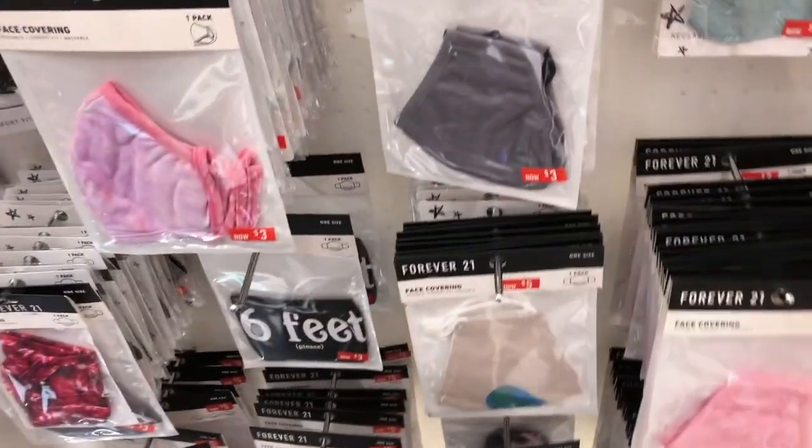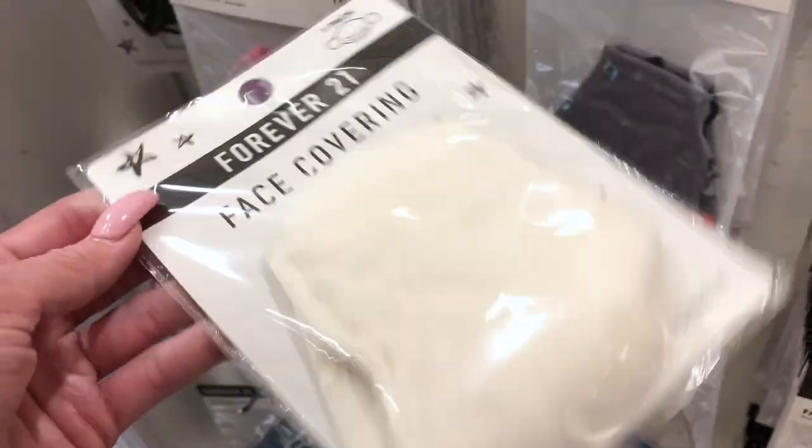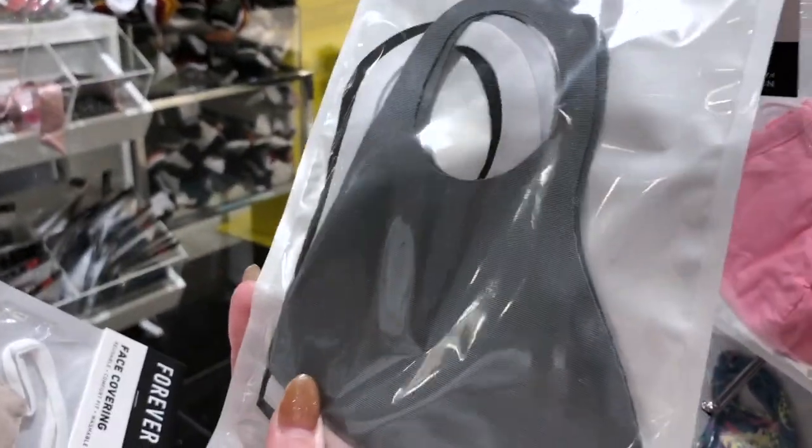Yay, that's so pretty. It was hiding under this one. Look at this, you see that? It's furry. I like those ones. Can you grab me those ones right there? These ones? You gotta stay safe, guys. Maya's back in school 4 days a week, so she has to stay safe. You think these ones are gonna fit me? Yeah, it's like a different style, but a lot of people wear those.